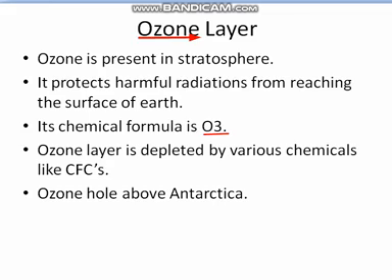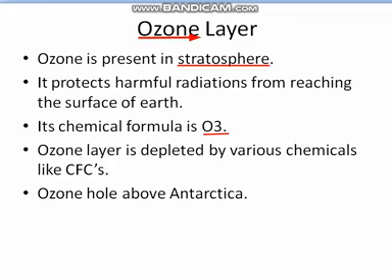This ozone is present in the layer of atmosphere which is called stratosphere. जब हम atmosphere की बात करते हैं, it has many layers. The first one, which is near the earth's surface, is called troposphere. Troposphere के बाद जो layer आती है, that's called stratosphere. And in this stratosphere, ozone is present. Chemically, it's O3, and it's present in the stratosphere of the atmosphere.